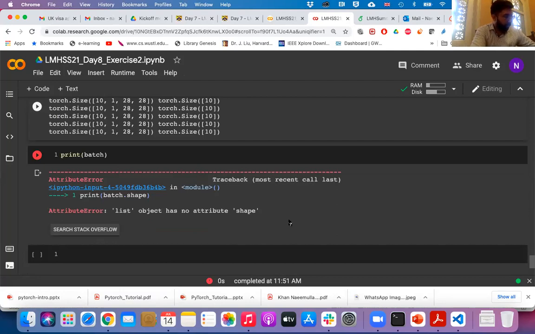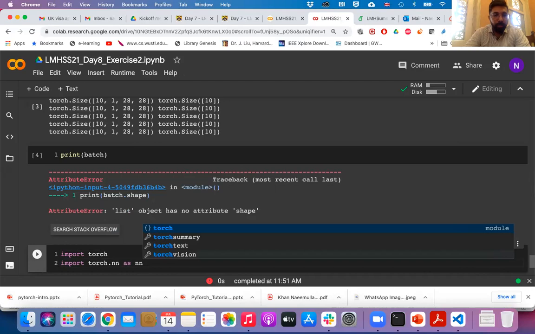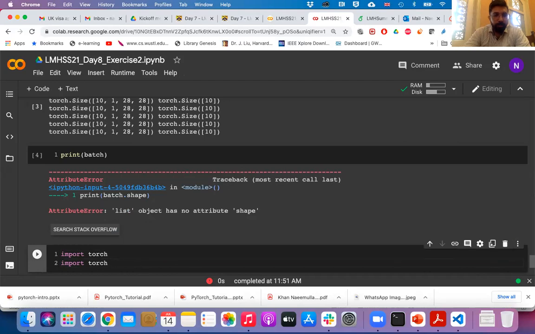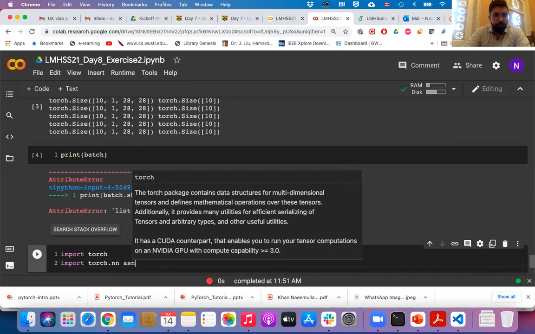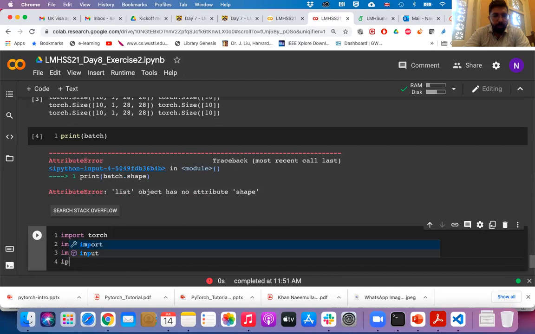So let's create our network. First we need to import our packages. We need to import torch, torch.nn, torch.optim, and we probably might need torch.nn.functional.